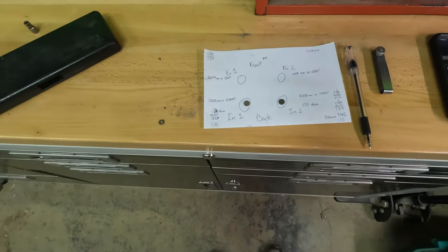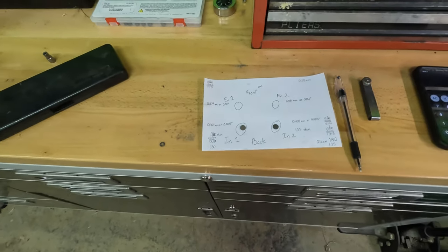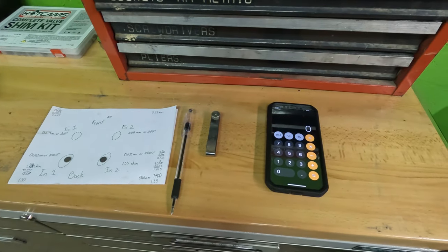So as the valves wear, that clearance will get tighter and tighter, and it'll come into what it's supposed to be. I'd rather have it a little bit more on the upper end of that clearance than below what it's supposed to be. So hopefully that makes sense. That's the math behind it. It's just basic addition and subtraction, nothing too fancy about it. That's really all there is to it. I just used my calculator on my old iPhone, and it worked out pretty good.